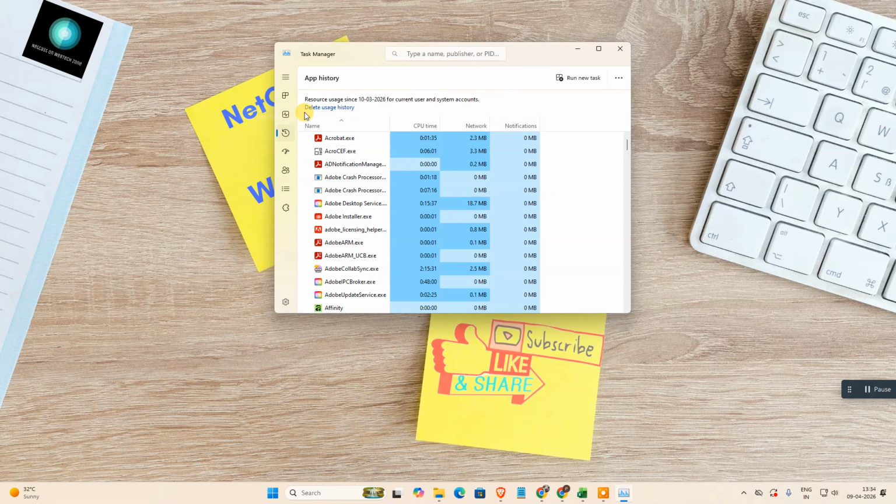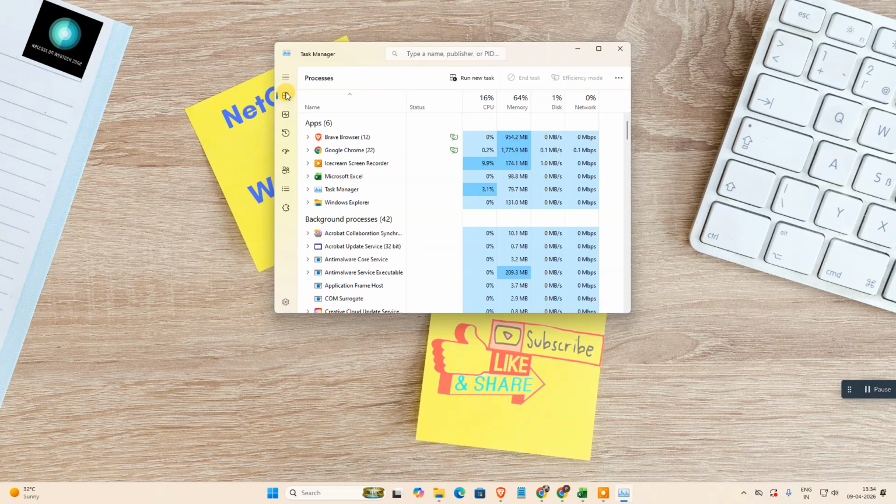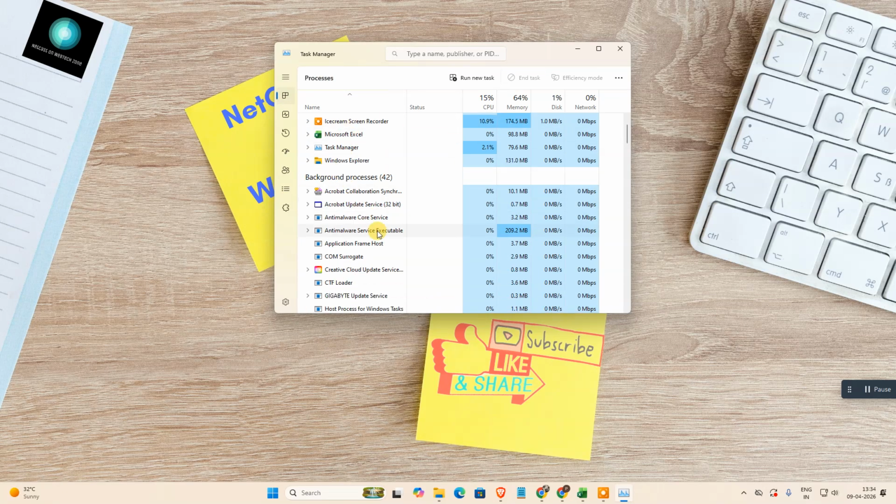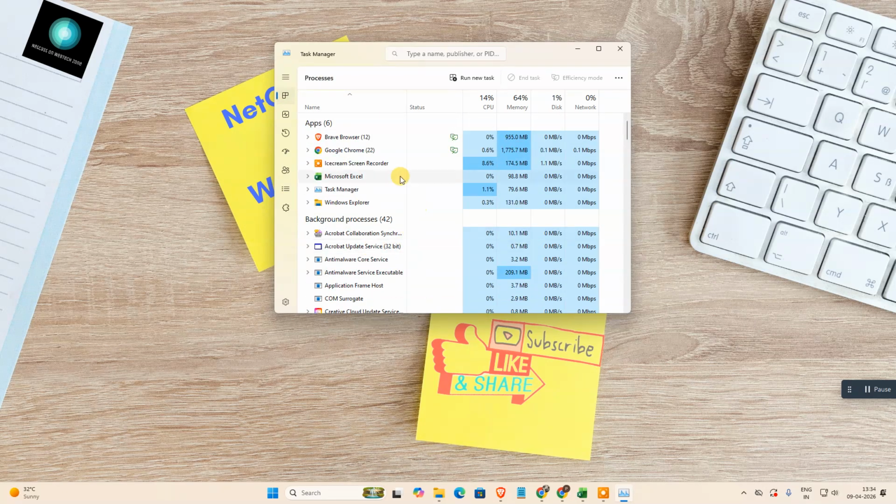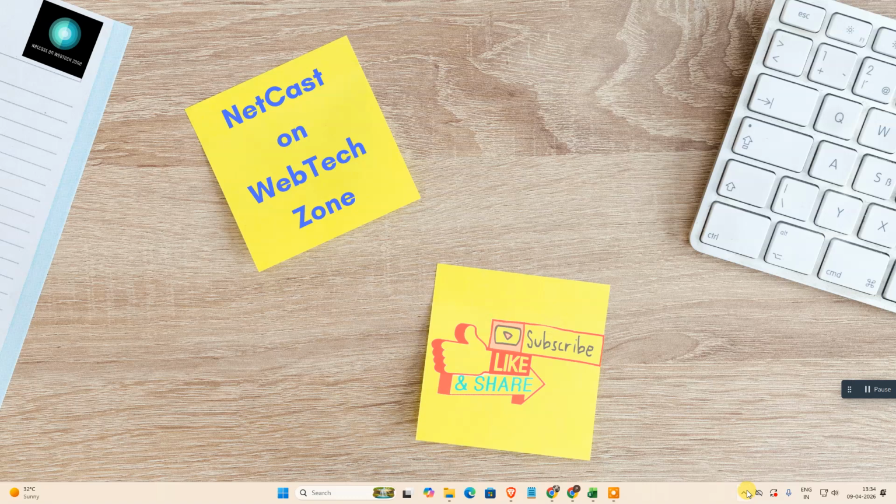And here, if you find any history, okay, here the CPU, this is the current app processing, and from here also you need to find that Voicemeeter software. Right click on it like this and just end the task. Okay, just close it. Now we need to go to this option which is hidden icons, just show it and find if there is any Voicemeeter software, right click on it and make it exit.